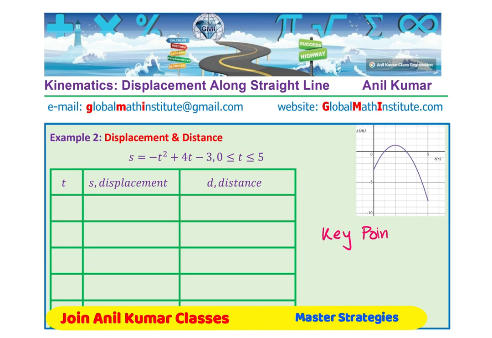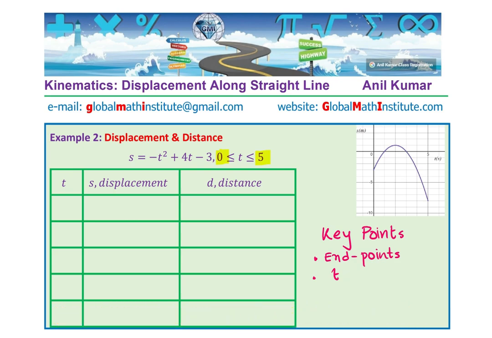Now for any function, key points will include what? So definitely looking into the interval, the endpoints are definitely part of key points. So let's make a note. First, endpoints. Beginning and end. They are key points. Second, we look into intercepts. In this case, since it is time, let's say t-intercepts. So wherever the graph crosses the horizontal t-axis, the independent variable.